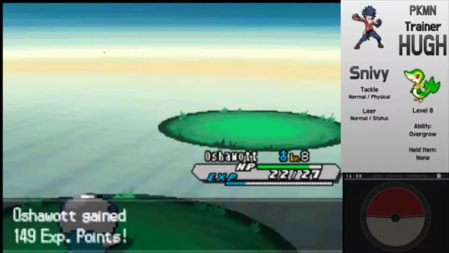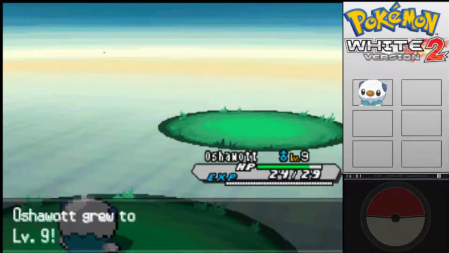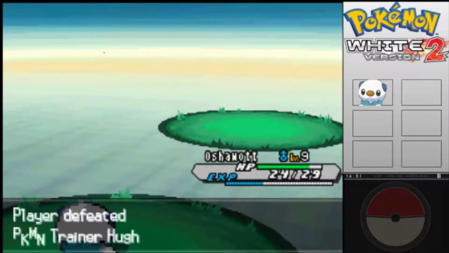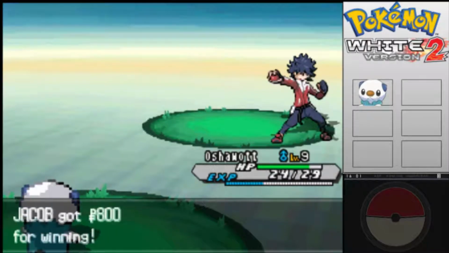And he's down. We need to catch another Pokemon, or else Oshawott's gonna get all the XP. I can't be. How could I have lost? I need to apologize to my partner.